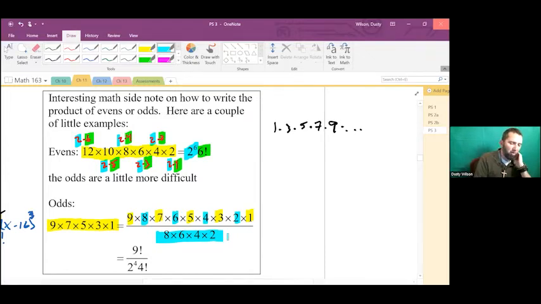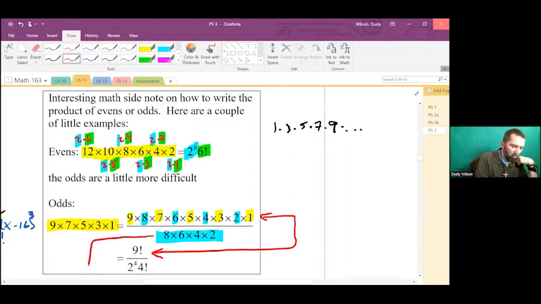So the numerator up top is now conveniently just 9 factorial. And we earlier showed how to write out this double factorial with all even numbers. So that would be 2 to the 4th times the 4 factorial after you factor out the 2 out of each of the numbers. So that's a quick way of writing things succinctly. Quick being in quotes.